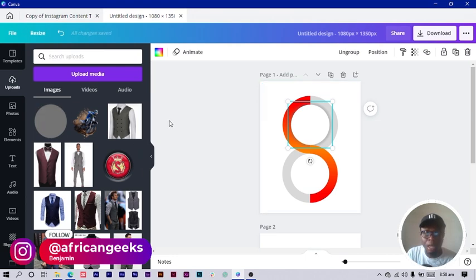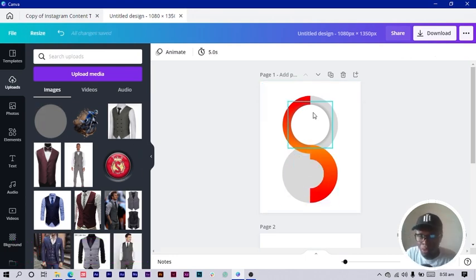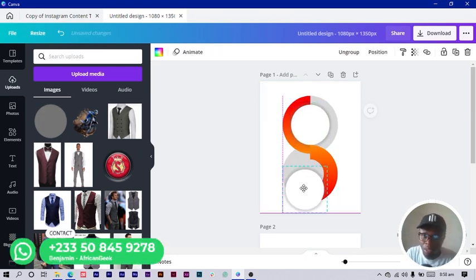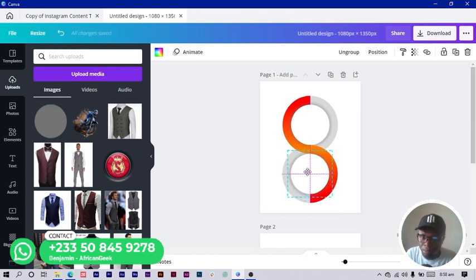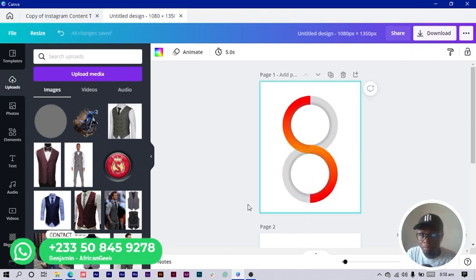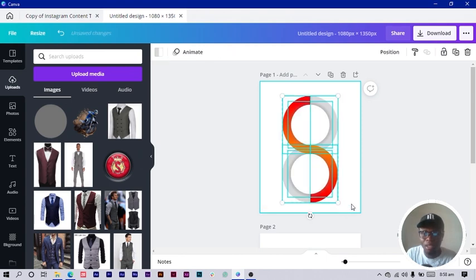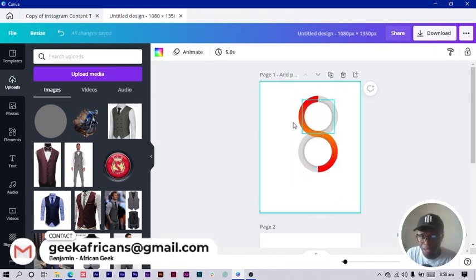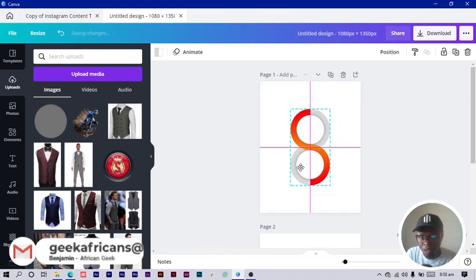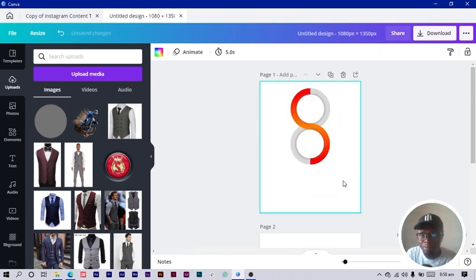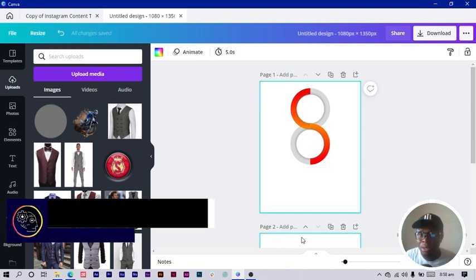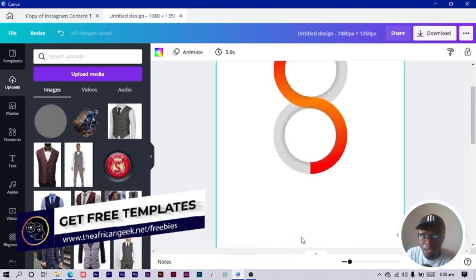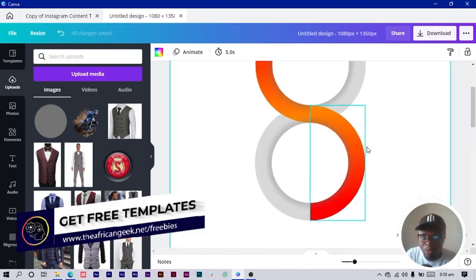Okay, and maybe I can just take this one off, select this, and position it here. So we have something like this. You can see, you select all and reduce the size, because this is not the end of it, and I can position it to the center. And with this, if you want to make a long chain, you can just do it in Canva.